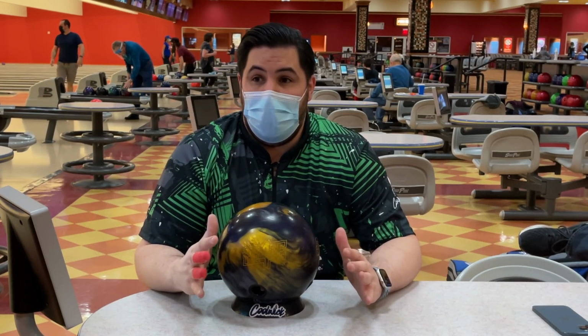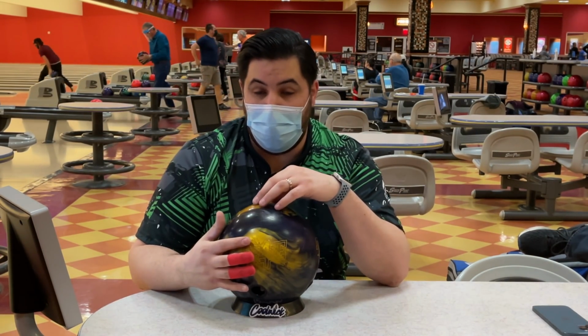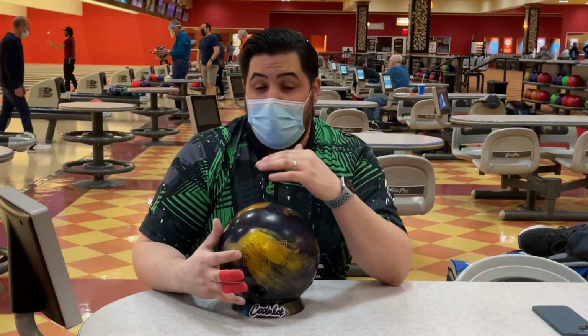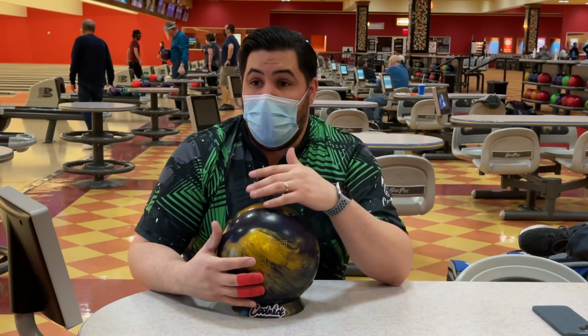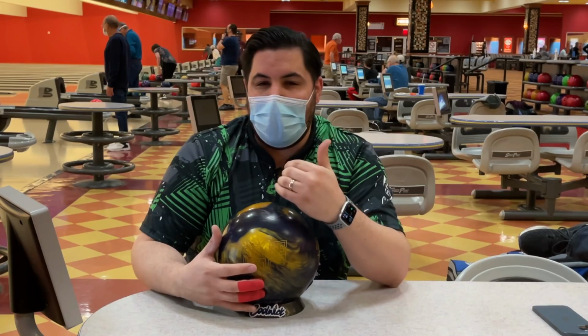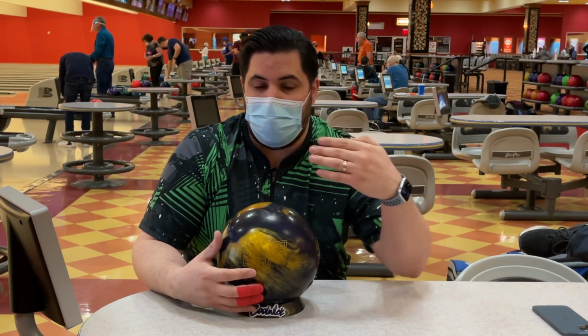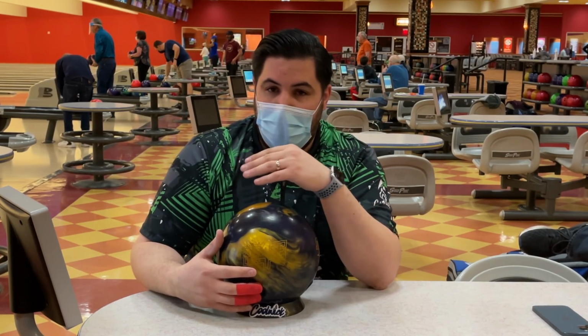So my biggest takeaway, and I know I keep saying this, but my biggest takeaway from adding surface to the Phase 4 is that it still retains its identity. It's still a Phase 4. It's still clean through the fronts, still wants the shape down lane, just dialed back a little bit stronger in the oil, so it's gonna be a little bit earlier, a little bit smoother off the spot. It doesn't want to jerk right off the spot.